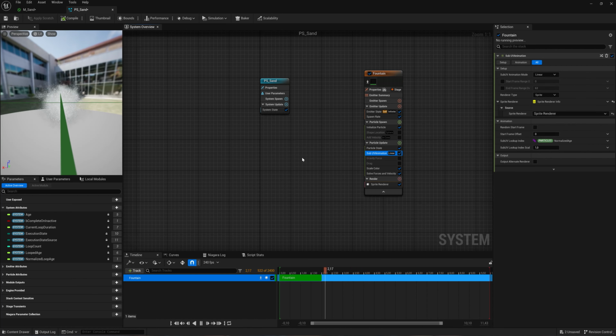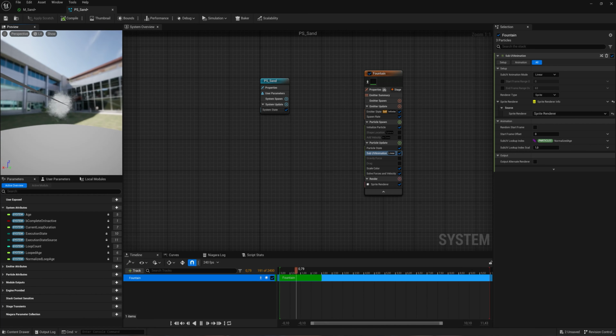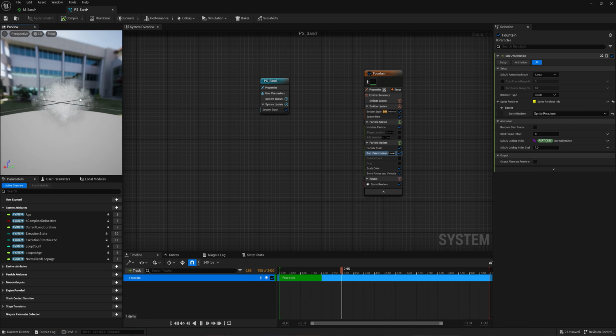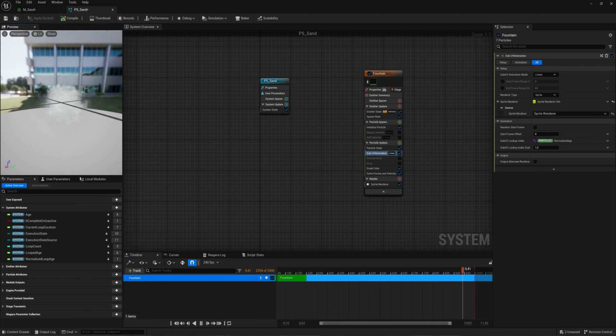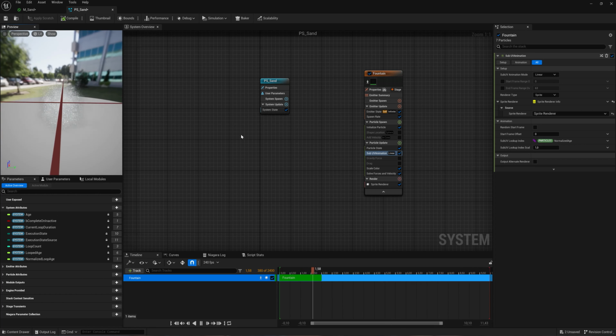Yeah, in the update. If you add this sub UV animation into the update, here you can see that it's actually moving and having the frames play from top to bottom. So that looks nice for now. I'll leave that the way it is.